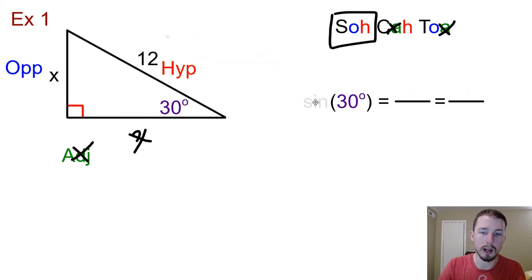So we're going to do sine of 30. That's our trig function that relates the opposite and the hypotenuse. So sine of 30 is the opposite over the hypotenuse, which would be x over 12. Now we know the sine of 30 is 1/2, so the ratio should be 1 to 2. One way you could do this, which we won't be doing, I'm just showing you what's really happening, is we would cross multiply and get 2x equals 12, so x equals 6. Now you're probably thinking there's another way of solving this, and you're right.